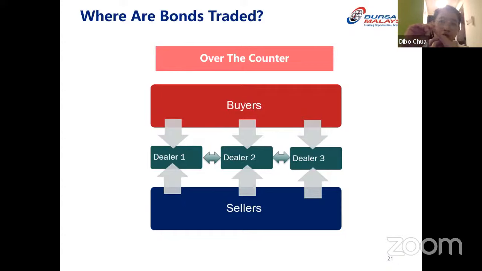So usually if you trade over the counter, it will be a very expensive thing. This is how it works out. You go to the counter and say that you have maybe 1 million and you want to invest into bonds. So you are the buyer, then you will be approached by a dealer. The dealer will help you find the seller, something like that. Then they will try to give you the bonds, to make the deal. But usually this kind of thing is very, very expensive for a standard lot.